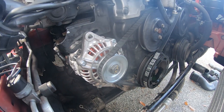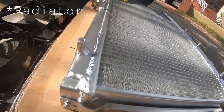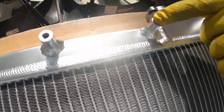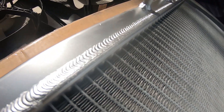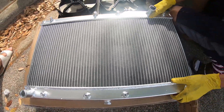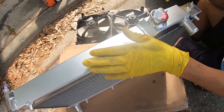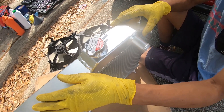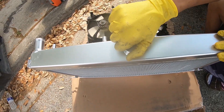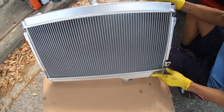Here we have our new radiator — this is from DNA Racing, your typical eBay intercooler-style unit, and honestly I'm really happy with how it looks. The welds look really nice. It has the same mounting hardware so the factory fans go right back on. It even came with a radiator cap, and since this is a nice dual-core radiator it's a lot better for performance — helps keep your car running nice and cool. It also has an upgraded drain plug which is a lot bigger than the factory one. No bent fins and it looks really well.